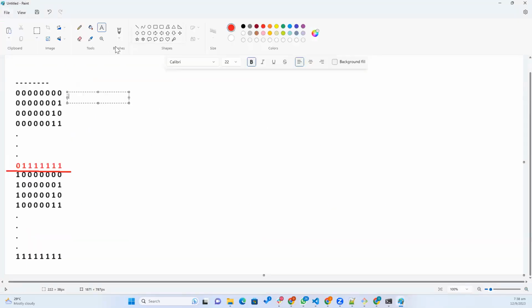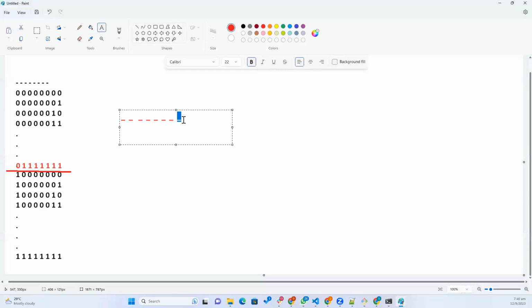Okay, so let us understand that. First bit, second bit, third bit, fourth bit, fifth bit, sixth bit, seventh bit, eighth bit. You come from the back.